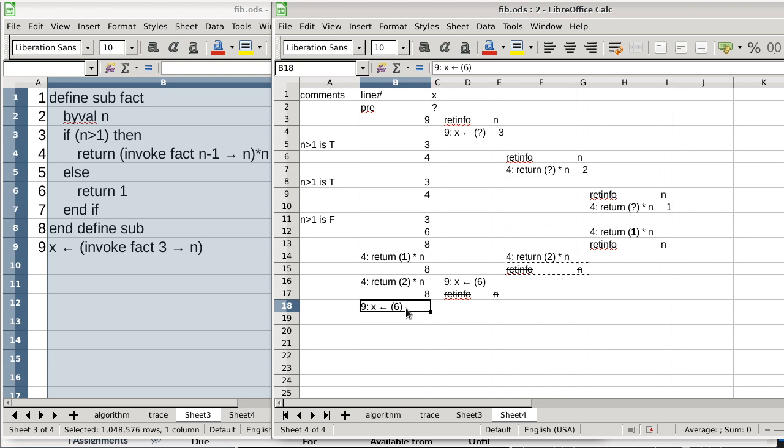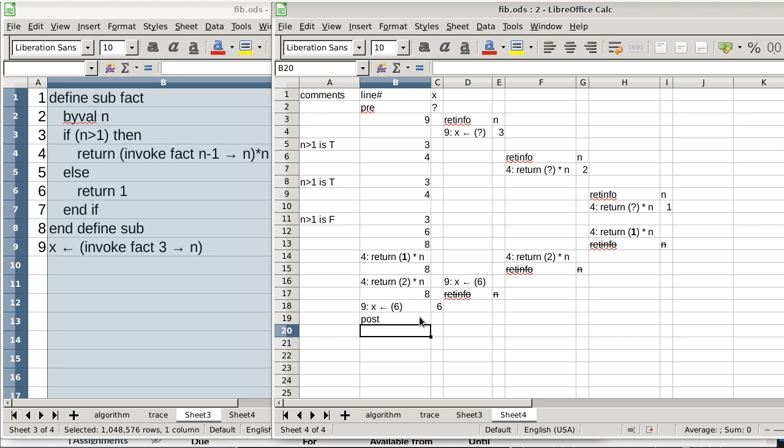Well, can we perform the assignment operation at this point? Is the right-hand side known? Yep, it's just 6. Do we know where to find x? Yep, x is a global variable, pretty easy to find. So now we update global variable x. I misspoke, this is a global variable. We replace this with a 6, get to post, and we're done.